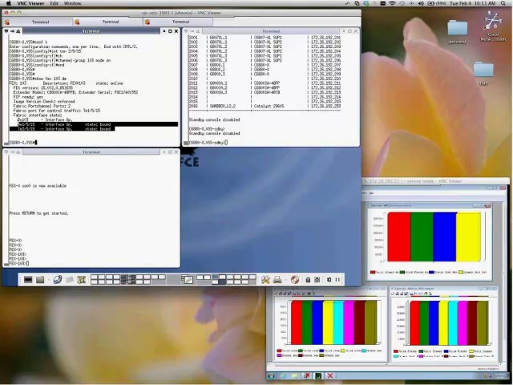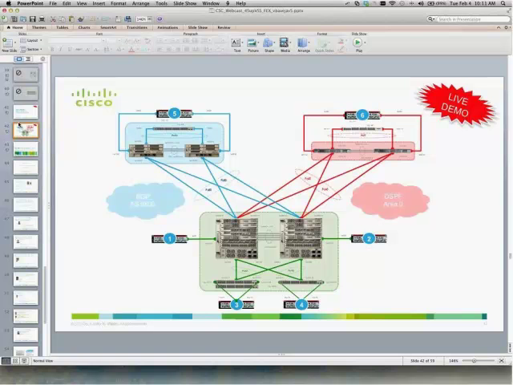This brings me to the end of the whole session in terms of the simplicity story, the three themes which I wanted to walk you through. A, make you feel comfortable in terms of investment protection and the life of the 6500E and the 6807 and 6880, which is the next generation. The second piece is your hyper high availability for VSS Quad Sup SSO, providing high performance and scale. And the third piece is the simplicity story, where you can bring your access layer and distribution together into one alongside your Quad Sup VSS like we have done here, and deploy your network from a single point of management and simplicity. With that said, I'd like to stop the share.